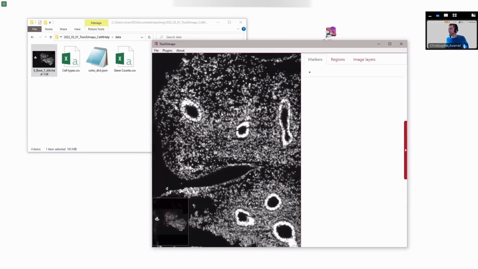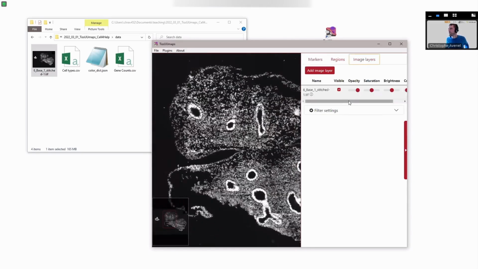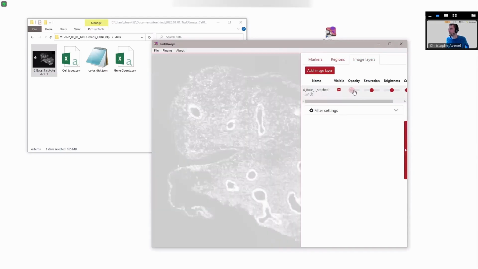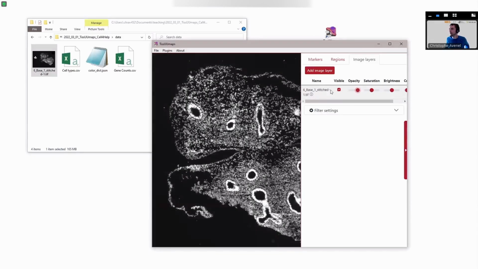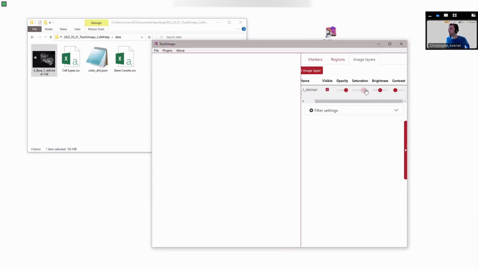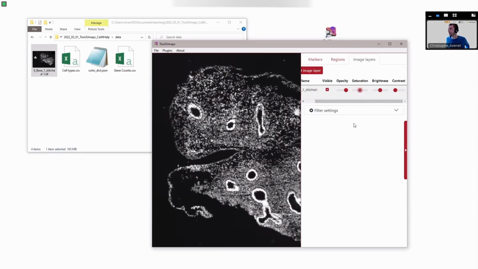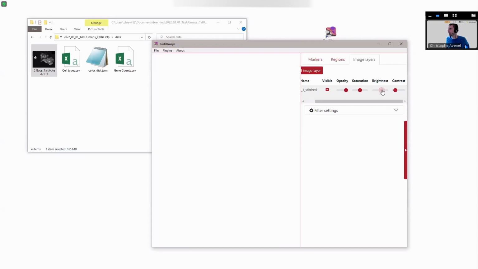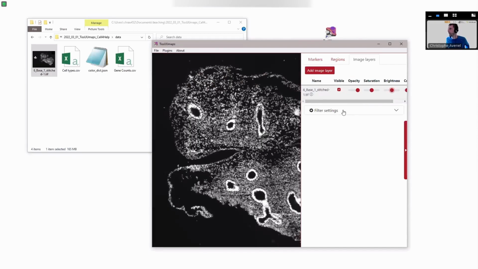So that is for the image, and we can play a bit with the image layer settings here. We can toggle the image on and off. We can change the opacity of our image. We could load other images as different layers if we had, for example, different staining or segmentation or anything in image format. We can also play with saturation, but on a black and white image it will not change much. We can change the brightness and so on. So we have some filters that we can apply. You actually have more filters that you can select if you want to change more settings.